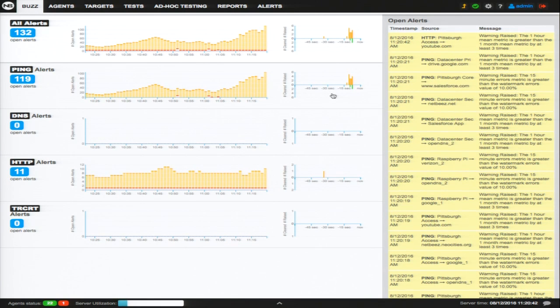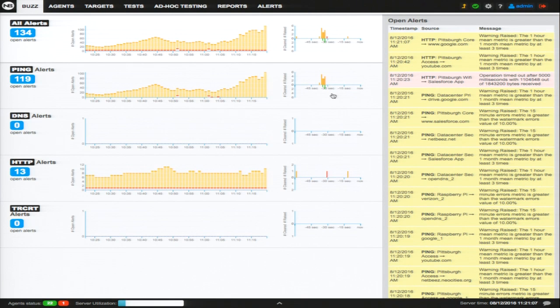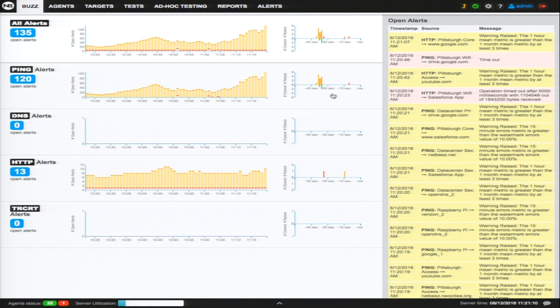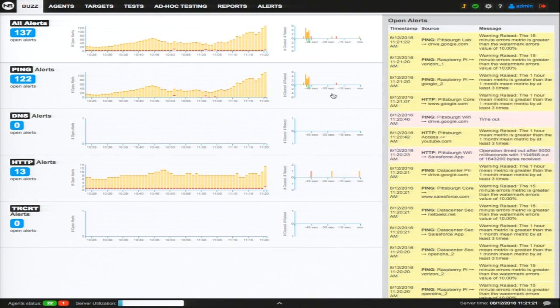The orange alerts can be based on dynamic baseline. So we learn and compute a short-term average of packet loss, round-trip time, in the case of ping, same for DNS or HTTP. And then we compare that baseline with the long-term baseline, whether it's like 1 day or 1 month, because that should reflect the real average performance, right? It's based on a longer time period. So the beauty is that you don't really have to set a specific threshold for the triggering. The system will automatically learn that performance, and then based on the rule that you set, will trigger alerts.